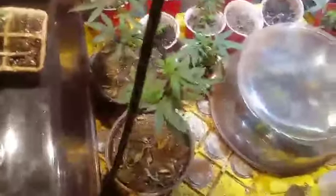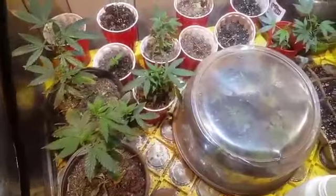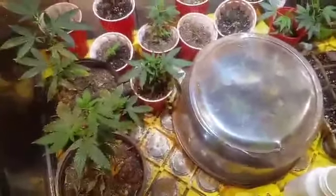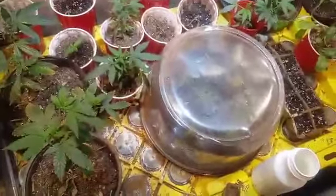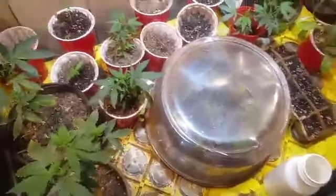So once I get some more money, I will upgrade my grow little by little, and make things get a little bit better. Like right now, I have not put no money in my grow. What's the last thing I bought for my grow, and how long ago was that?